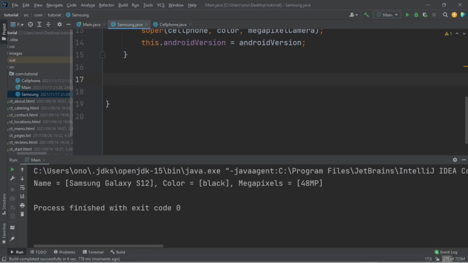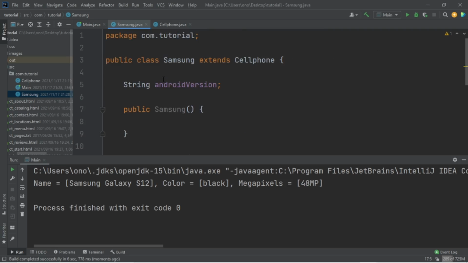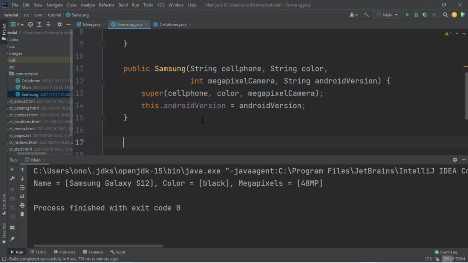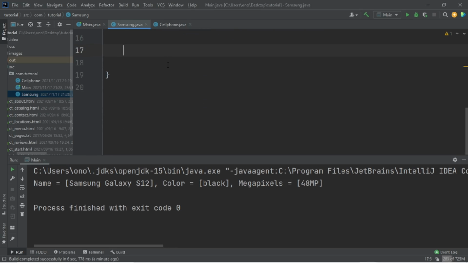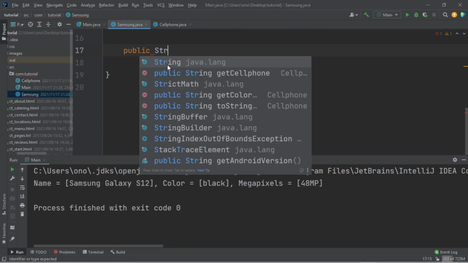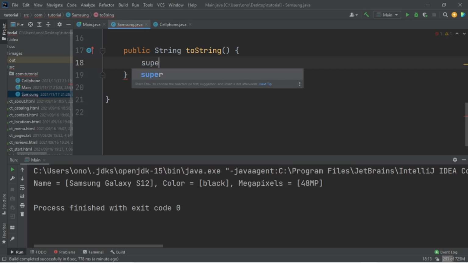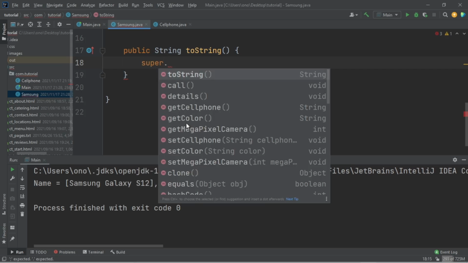So what do we do when we want to get the ToString method? This already has a ToString method, right? The one that outputs something like this, but now we want one for the Samsung only. So we can just say public string ToString again, and then instead of writing the whole thing over again, we can say super dot ToString.